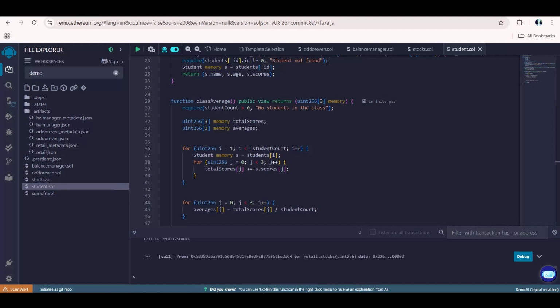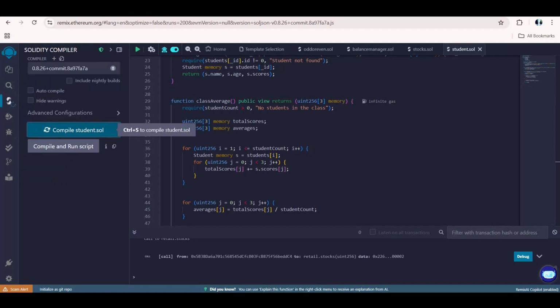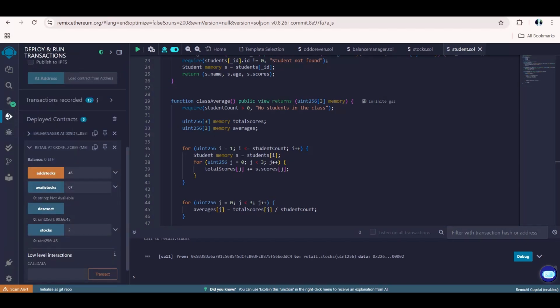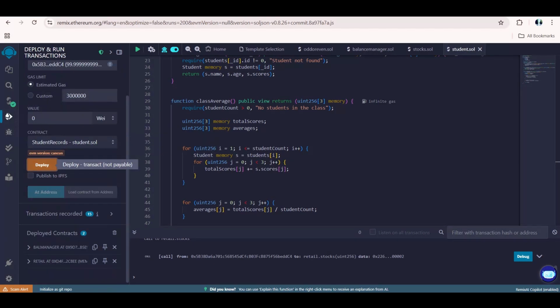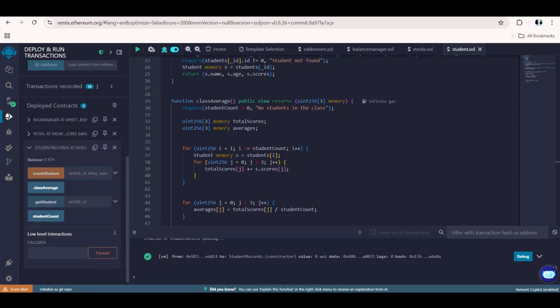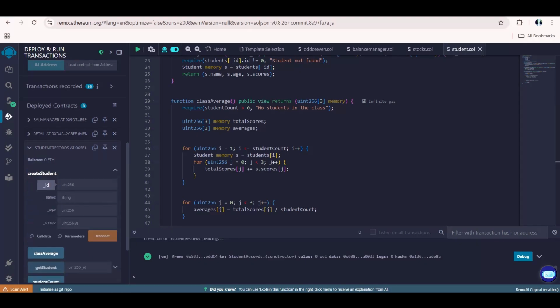Now we'll just compile this code, student, so that's good, and let's go to deploy. So deploy of student is done. Let's create a student: drop down this and input those values.